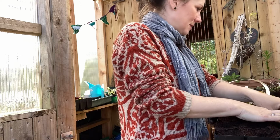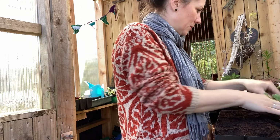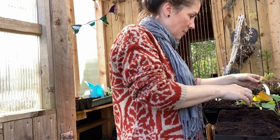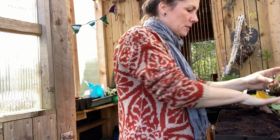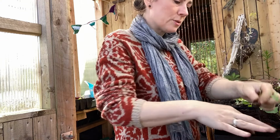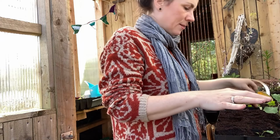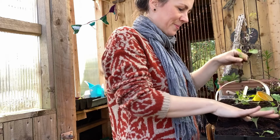Right, so I get all these in here. I'm definitely going to have enough brassicas if all these take. And the good thing about this plant as well is that you can eat all of it, so you can eat all the leaves as well as the flowering shoots. So multi-purpose edible, which is always good.